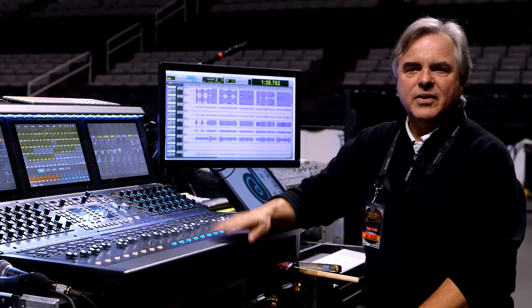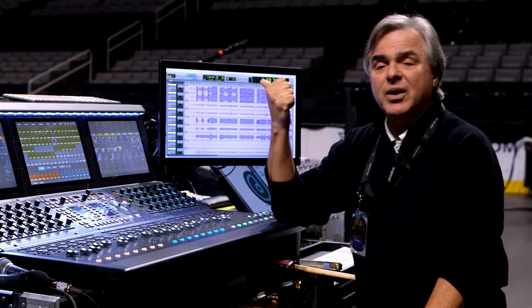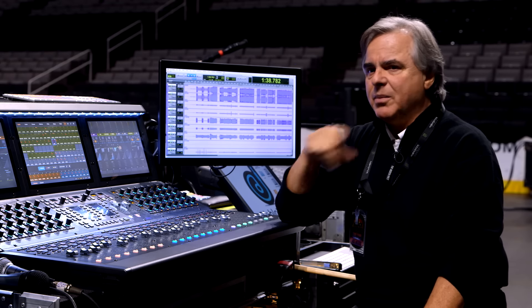This is where I set up the SSL with Pro Tools and I record everything they do. They play a song, then come straight into my room and we listen and talk about everything. We've gotten over the textural hurdle: do the drums sound the way they want? Does the bass guitar have that grit and edge? Does the guitar have that 70s sound? I could totally ruin that and miss the boat with a digital console. It's a very honest, very dry, very non-processed vocal sound. All of those things are brought before them in rehearsals, right here on this console.